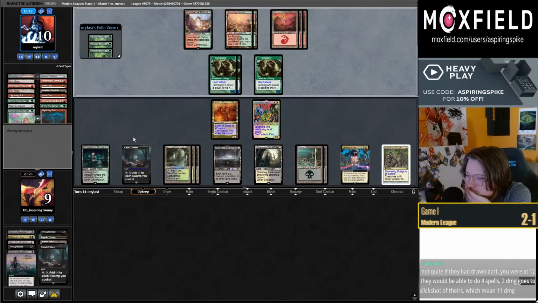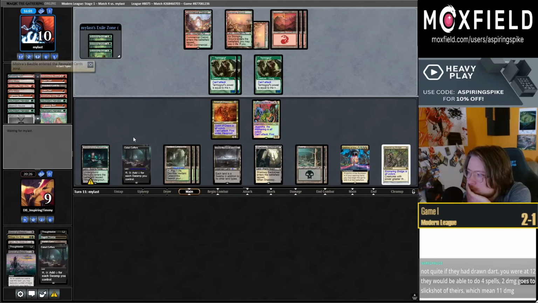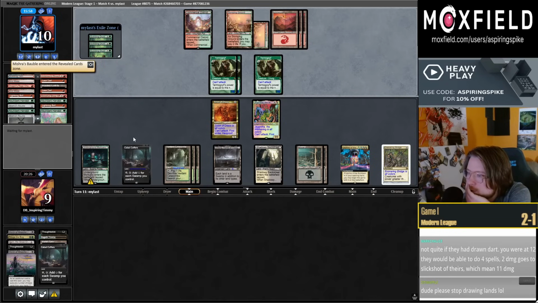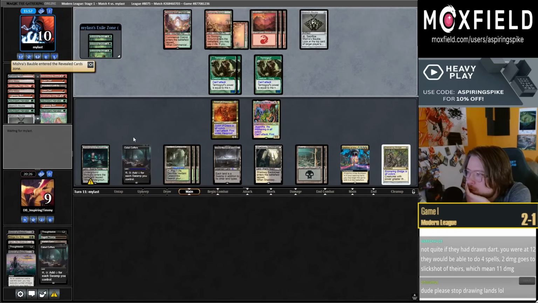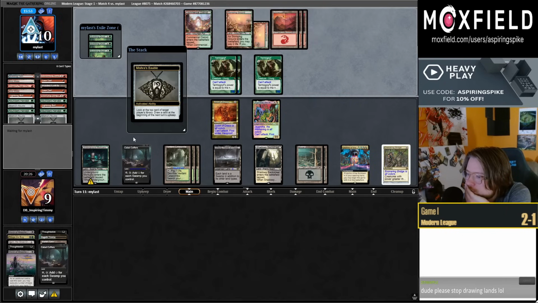Your turn. Not quite sure if they drew Dart. You're at 12. Yeah, obviously we don't know if they drew Dart, but they just had some lethal outs if I didn't cast the Thoughtseize. They find Bauble off their Harvest.